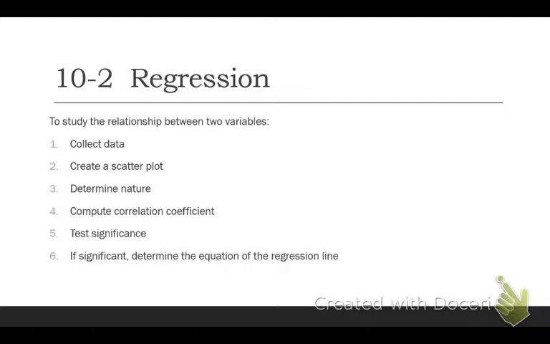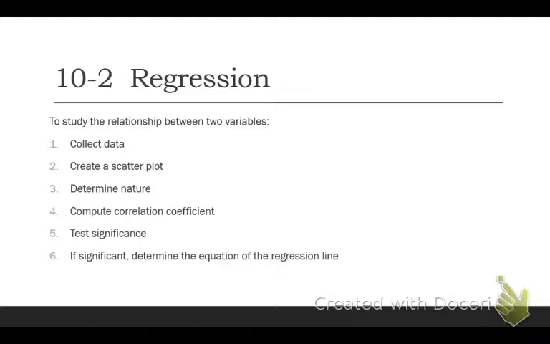Then after we do that, we can determine the correlation coefficient, which is determined by the variable r. And I created that Excel spreadsheet for you guys so you can easily determine the correlation coefficient very, very quickly. After that, we test the significance by our hypothesis testing. When we do this, we can either reject or keep our claim, which is always to figure out, is there a significant difference between the correlation coefficient and r.